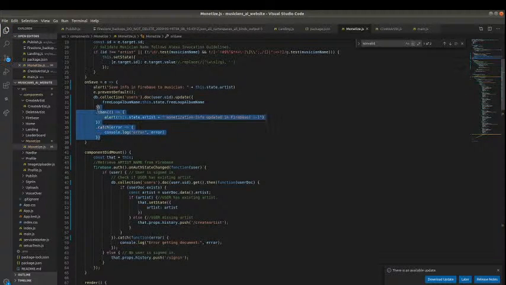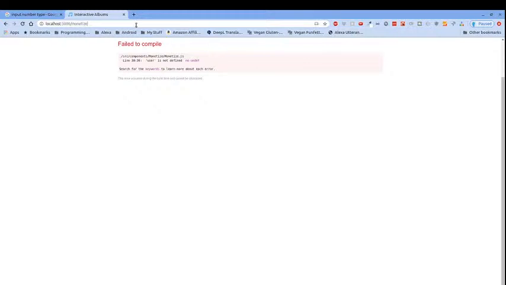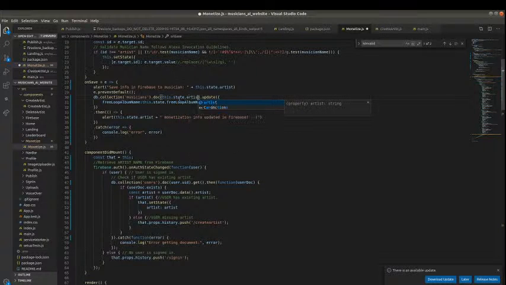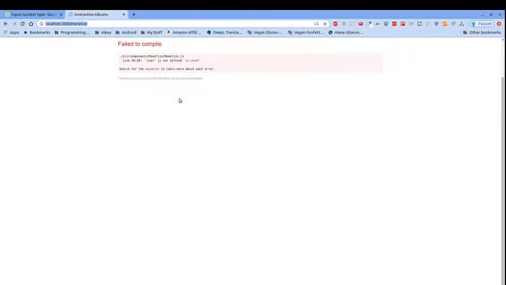So all we're doing is updating free loop album name to that. So I don't want to overwrite any live musician. User is not defined on line 30. Okay, that's because I'm doing the wrong thing. Musicians this dot state dot artist dot update.